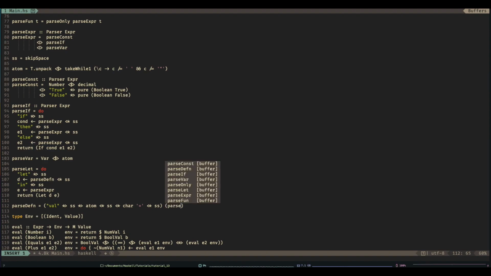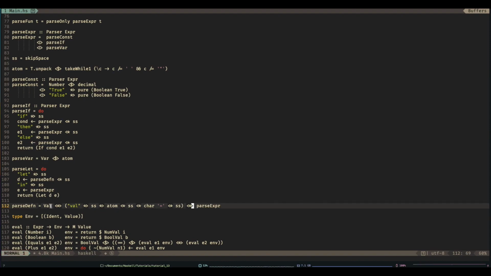So parse expression. So if I say that that is going to be, I think it's just val. Oh, and I need fmap and I need applicative. So fmap and apply. Oops, that's not fmap.